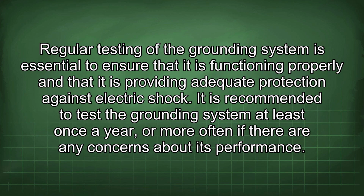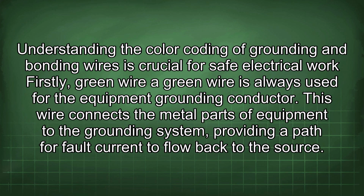Regular testing of the grounding system is essential to ensure that it is functioning properly and that it is providing adequate protection against electric shock. It is recommended to test the grounding system at least once a year, or more often if there are any concerns about its performance. Understanding the color coding of grounding and bonding wires is crucial for safe electrical work.